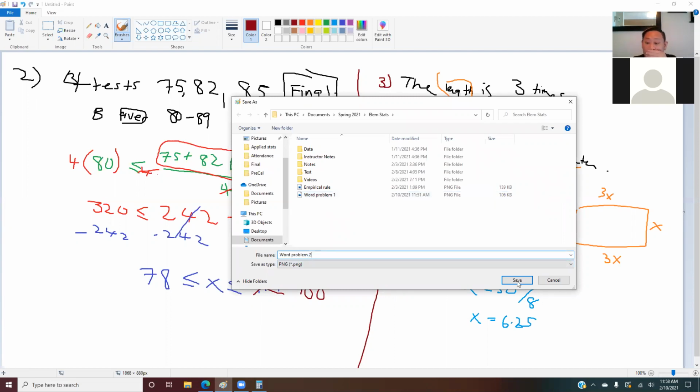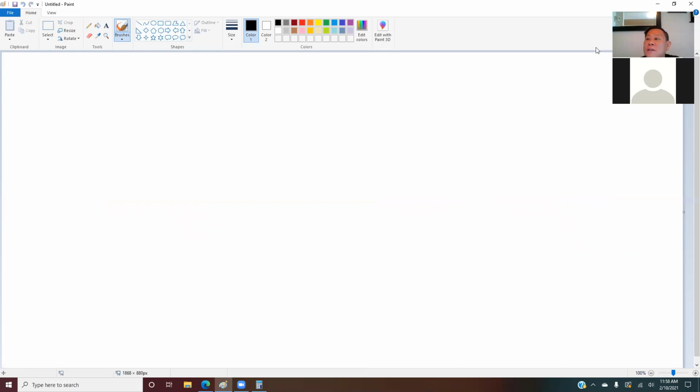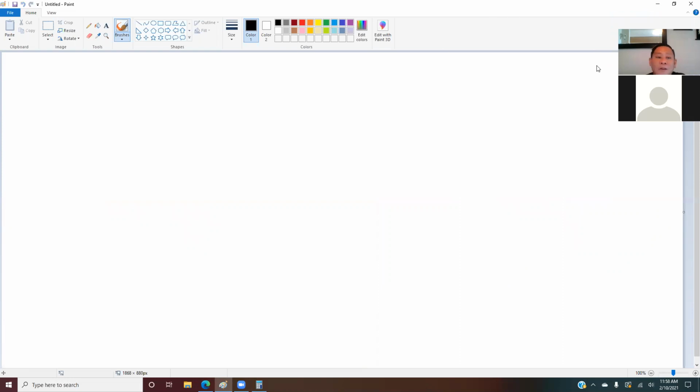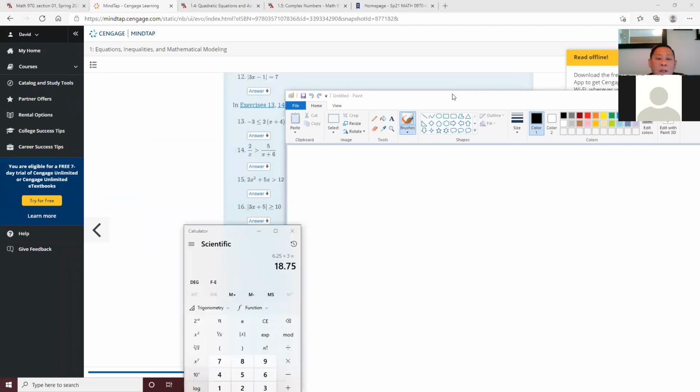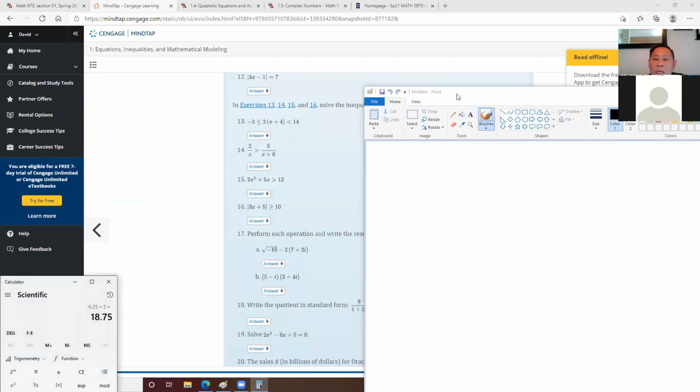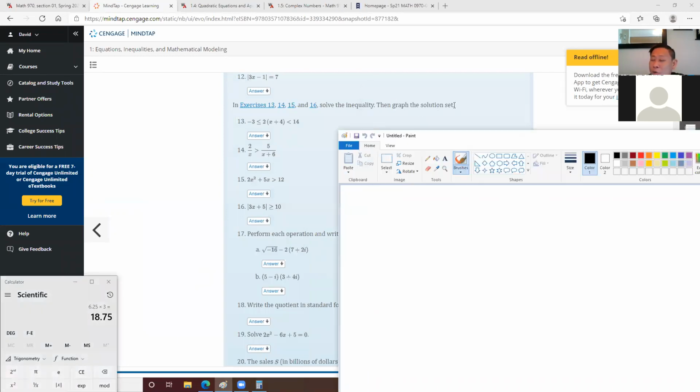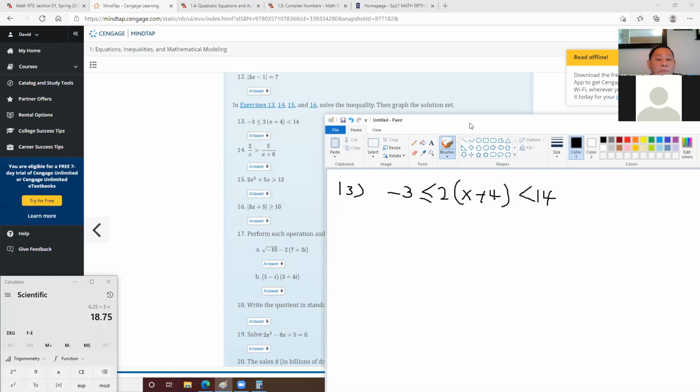All right. Next, we're going to talk about solving some equations here. So let's take a look at the review. Those are the 3 types of word problems. The rest is, if you have to do inequality, you have to graph it. Do you know how to graph the answer in an inequality? Example like 13: -3 less than 2x plus 4 less than 14. Do you know how to solve this and then graph it?